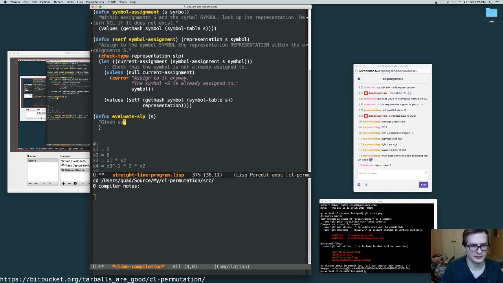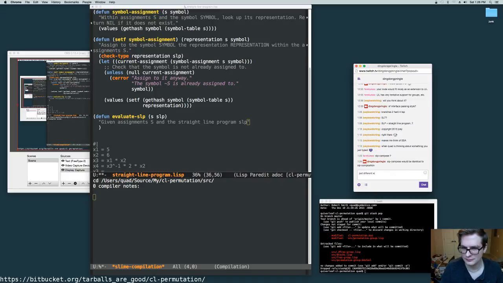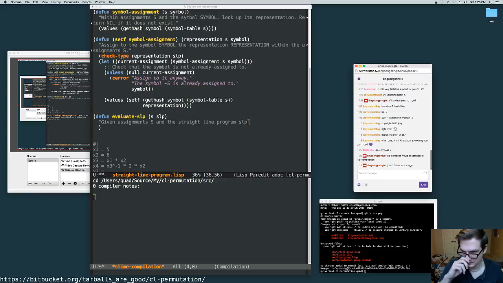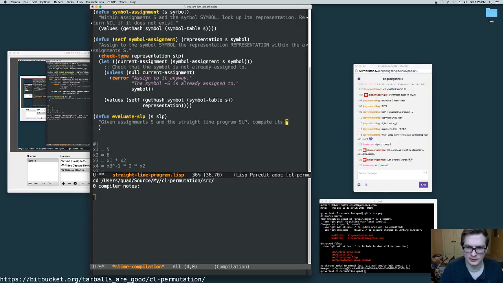So given assignments S and the straight line program SLP, compute its evaluation.